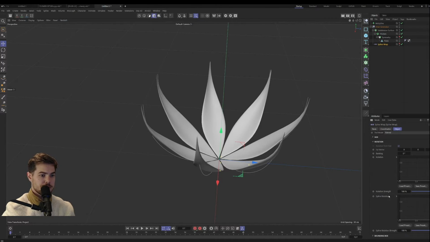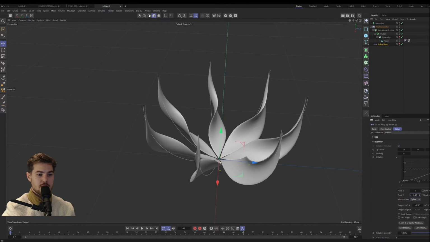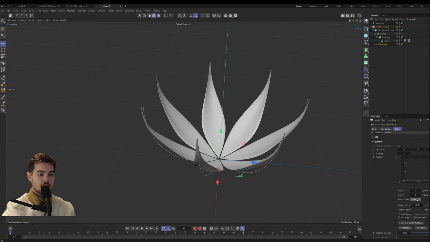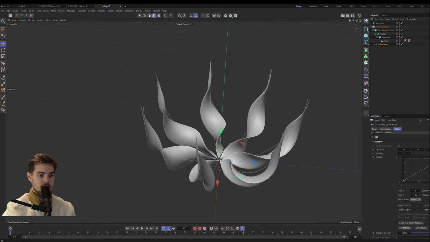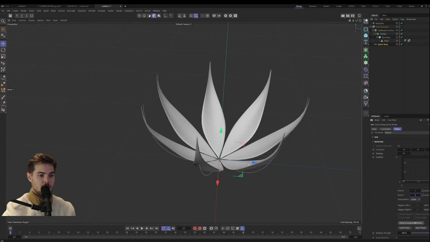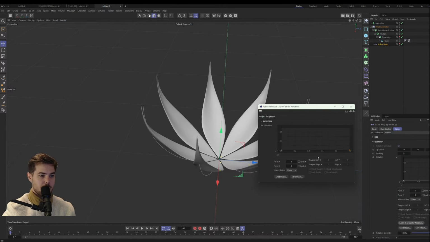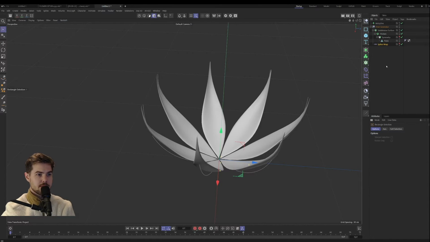Leave it at 0. And if you want to have more control over the points on this graph, just twirl down this menu, and you can set the values here. Instead of trying to guess what the value is, you can set them here and change the interpolation. Like we want it linear, and we want this one linear, and yeah, just more control. Or show in a separate window is probably even easier. Just do it all here. Okay, and then yeah, you can obviously control the strength as well.